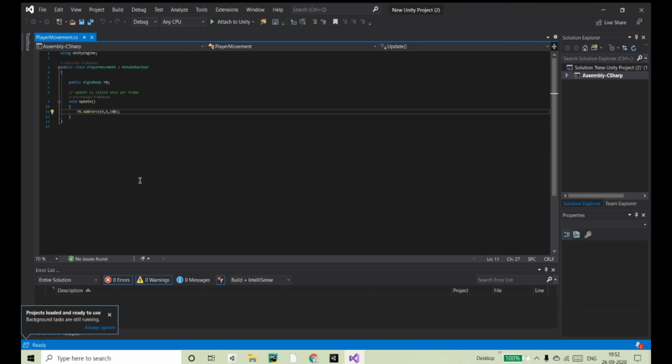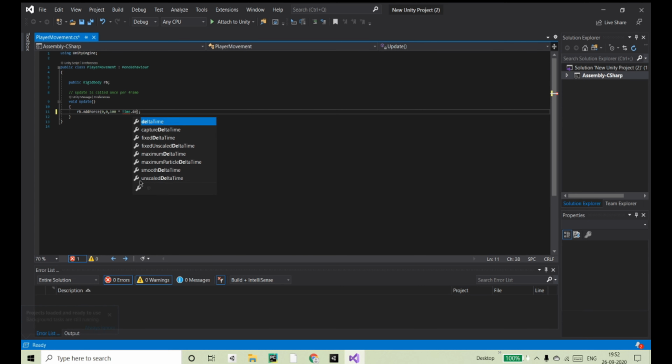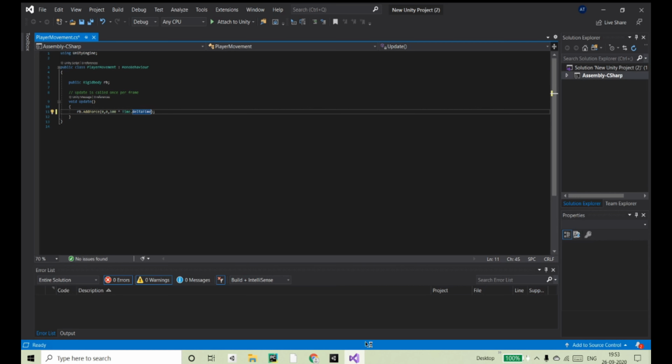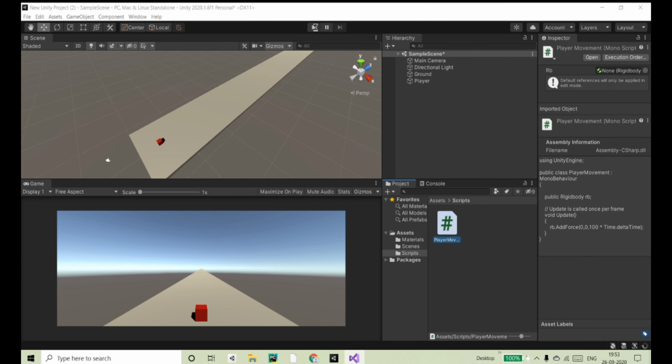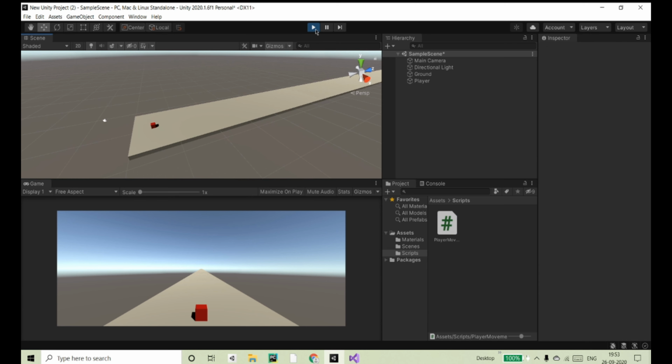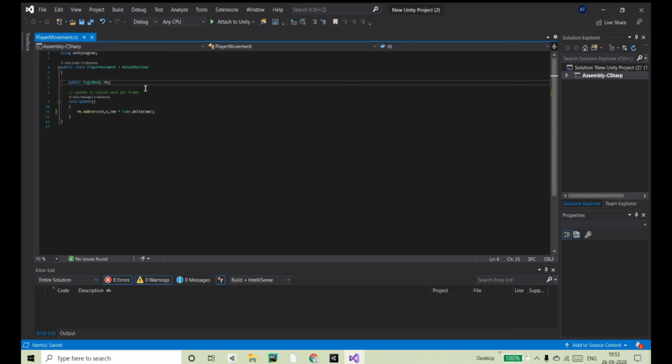Before I get started with the coding, I want to introduce this thing called Time.deltaTime. What this does is basically takes real time and adds it onto a Unity project. That means now when we run this, you can see that this is not moving at all, and this is happening because in a single second there are many frames. I don't know how many frames exactly, but there are multiple frames in a single second. And now when we multiply this, that means in 100 seconds it'll take some of those frames.